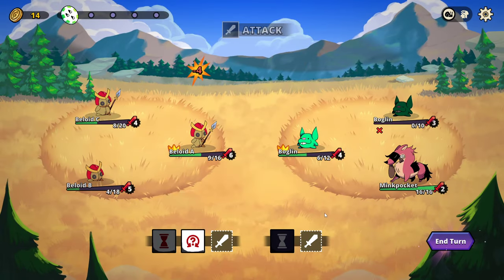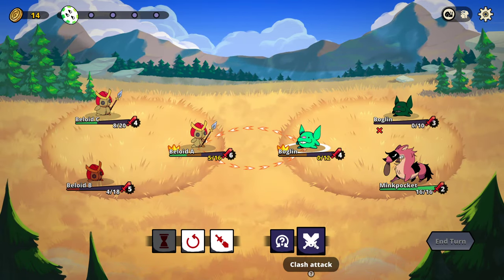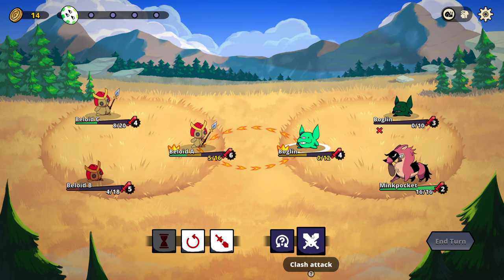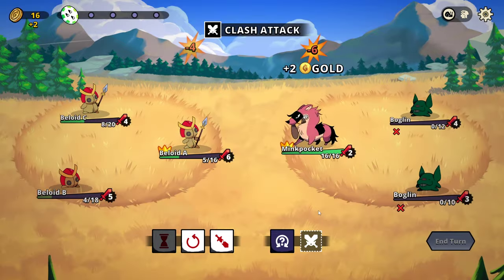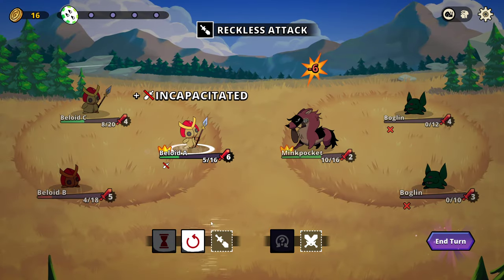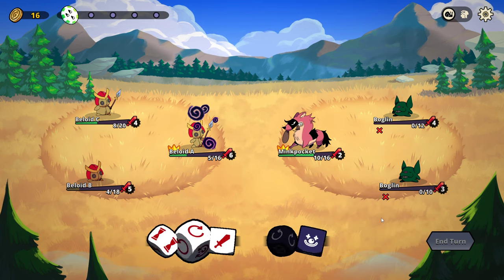Taking some pain here, unfortunately, but it's better than this guy robbing money, because the money is precious, hard to come by. That would be lethal on you. I'm going to take you out. I don't want you to attack either. I could take you out with that. No. Clash attack first. Do that, like so. Okay. And then we do a reckless attack on you. I want to rotate to the left, so we will chill there.